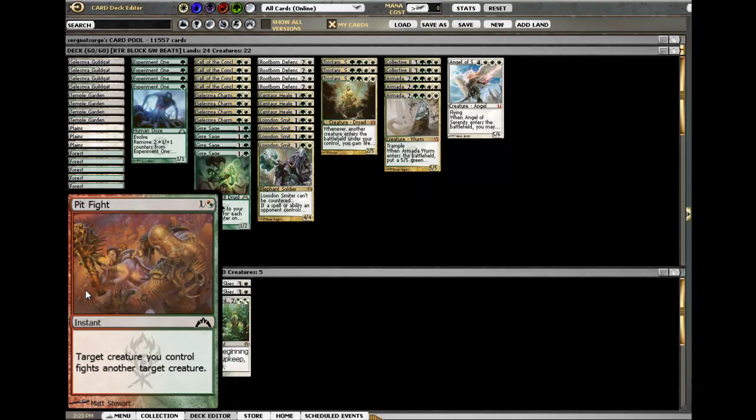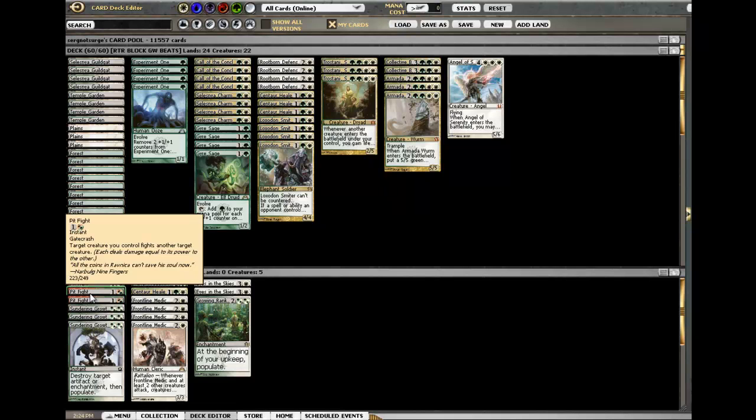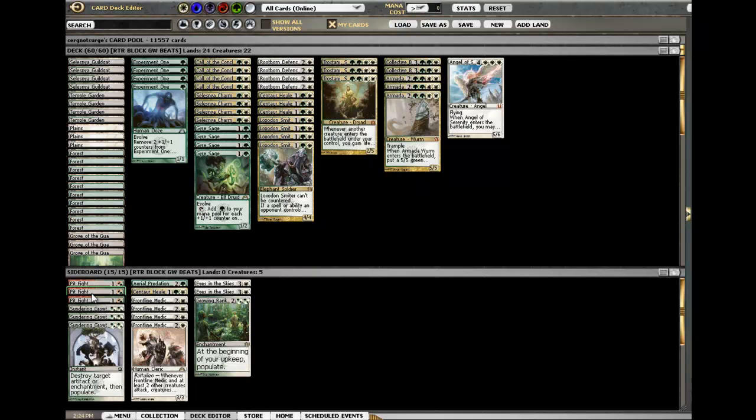Pit Fight. I'm going to take it against the other creature decks. Definitely be able to provide a way to get rid of their guys while still being able to swing in, since some of your guys are bigger than theirs. I really like the idea of Pit Fight in the board, especially with all the creature decks that are out there. You have the Jund deck, the Naya deck, the Rakdos deck, so there's definitely plenty of other decks you can fight.